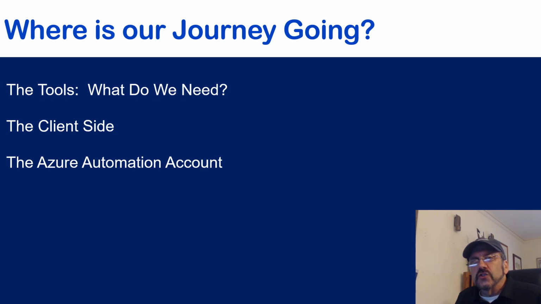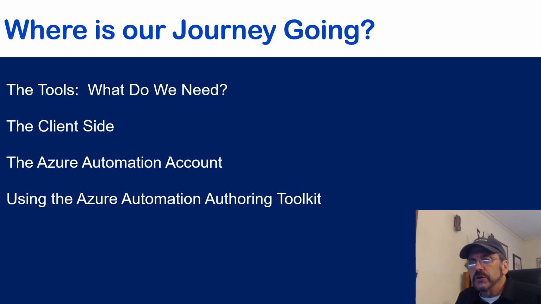Also, I'm going to talk about the Azure Automation account and give you a little insight into that. But again, my other video is much more extensive, so please look at part 1 and part 2. I'm also going to look at using the Azure Automation Authoring Toolkit. Not something we can say 10 times fast, but it is a really useful way to bring the two together, and that's really the focus of this discussion today.